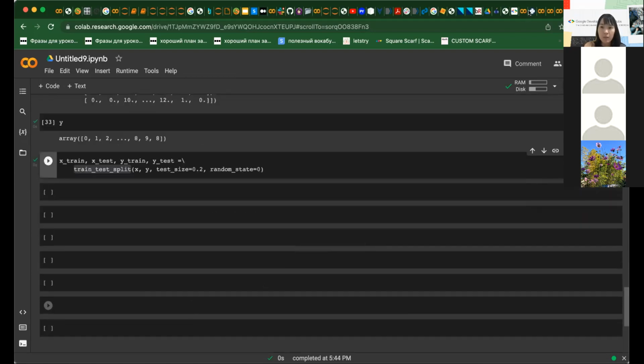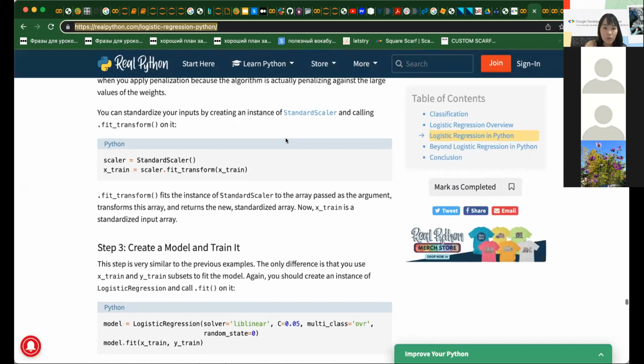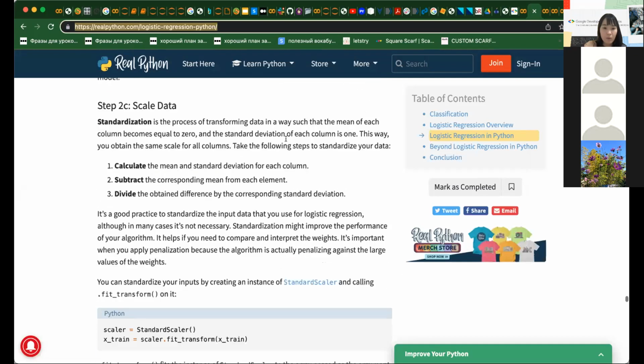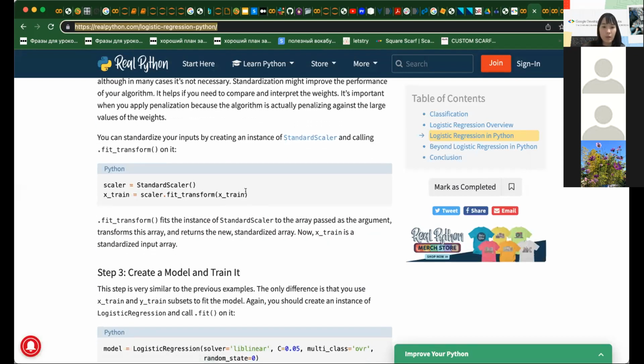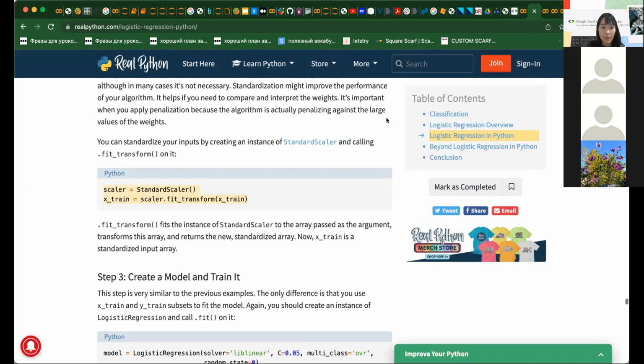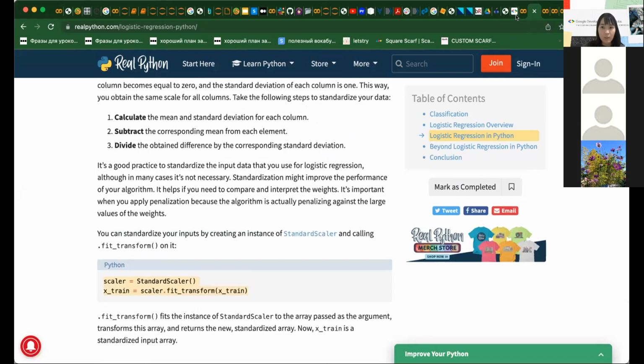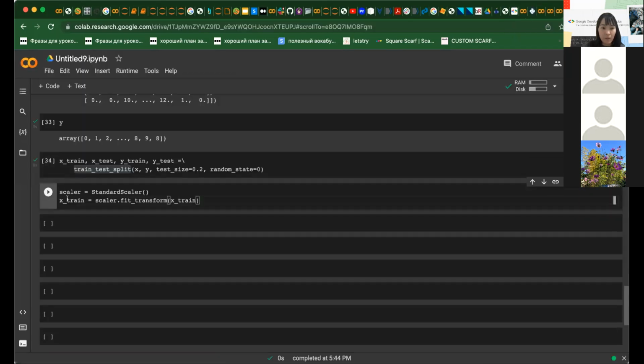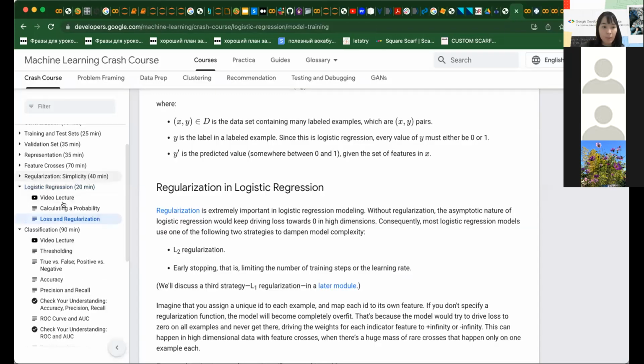Sorry, I have not prepared the whole page. The next thing we're going to do is to normalize our data a little bit. We're going to use this scaler, and we define the standard scaler. We're going to modify our X training data. They explain that in this, oh, have I shared this page with you?